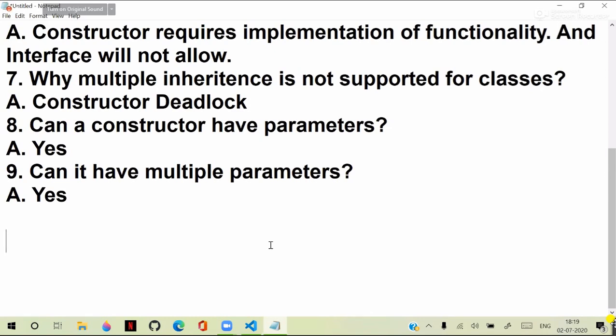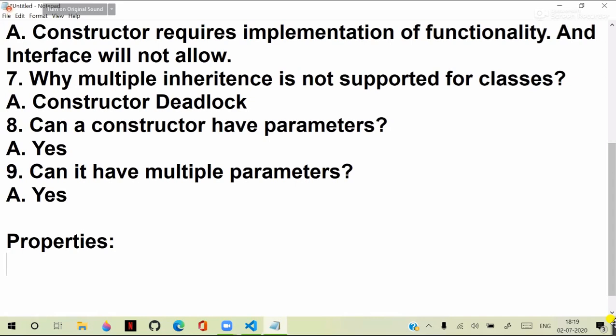Next, after understanding constructor, now we need to know about properties. So the typical members of a class are first constructor, next properties.